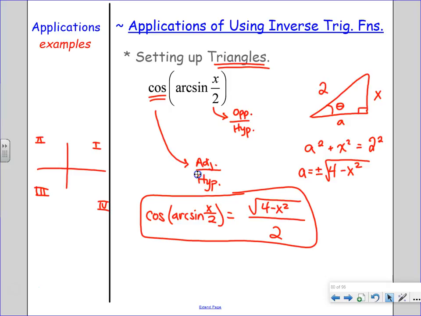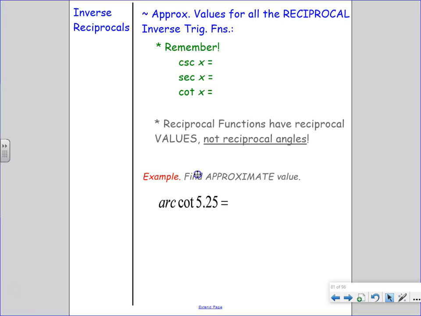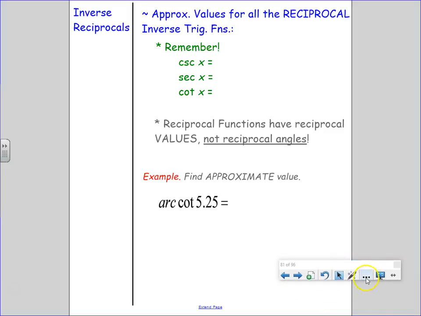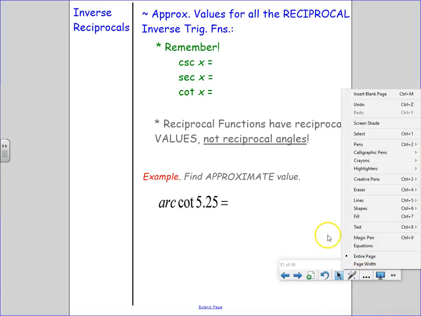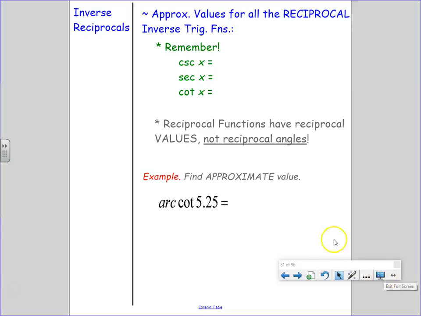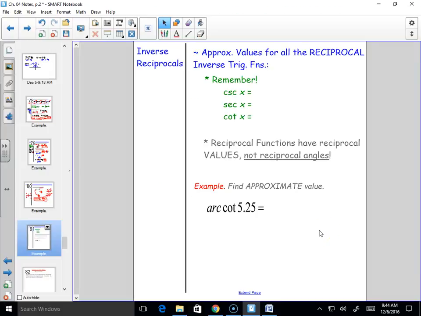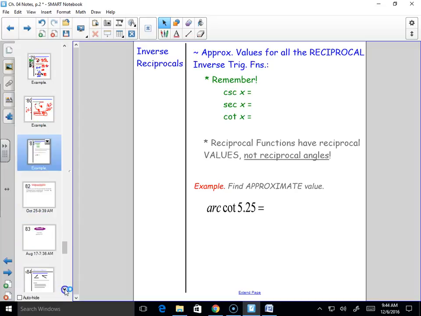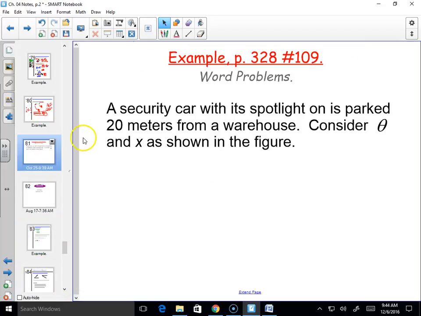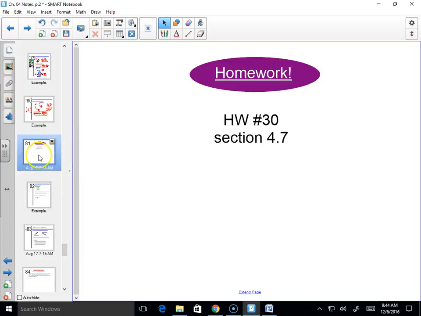Okay, the one thing we didn't get to, a calculator trick for how to do arc cotangent, arc secant, and arc cosecant. It is going to be in your homework tonight. You are going to see it. However, remember, is there a calculator allowed on the quiz tomorrow anyway? No. So we're not going to have to stress about that one for the quiz. So maybe we'll look at that after the quiz. I don't think I gave you guys one of those problems. Homework 30 you're working on tonight, okay?